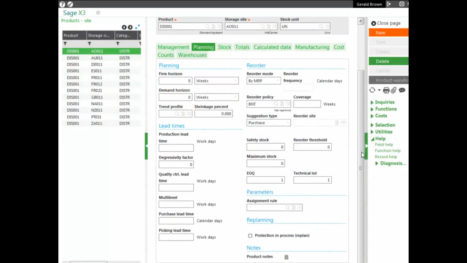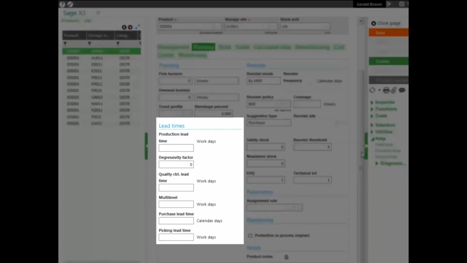Now, the planning tab basically contains several settings related to purchase. There's a purchase lead time that you can define here. When using MRP calculation, this lead time is used to schedule the purchase order suggestions. As the reorder lead time set on the product, this value is used as well when recording a purchase order to default the expected receipt date.